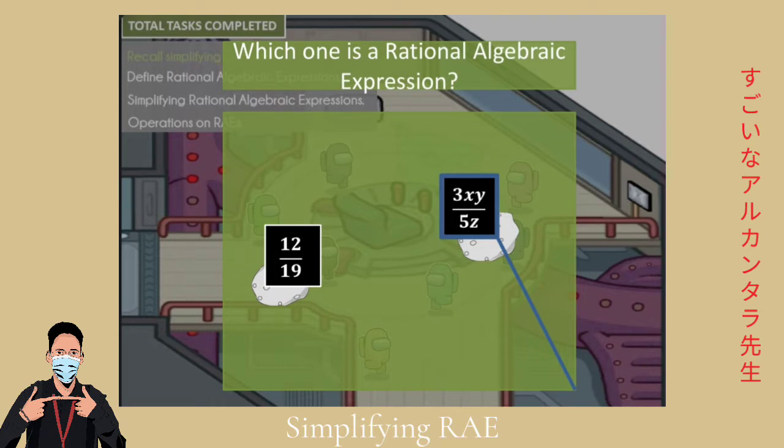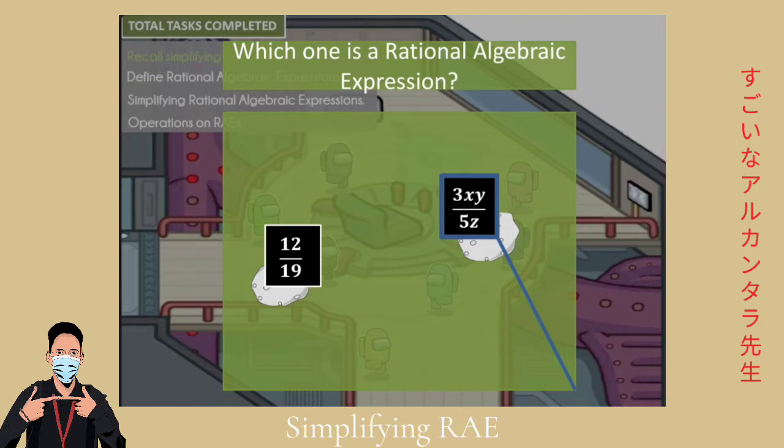There are cases wherein both the numerator and the denominator are algebraic expressions, but there is a case that only one of them is. So basically, if you want to put this in a much lower use of vocabulary, not mathematical, you can just say that if it's a rational algebraic expression, there are variables or letters involved. Same case with other expressions. Algebraic, that's the word. You will see variables or letters. Without that, it's just simply a fraction.